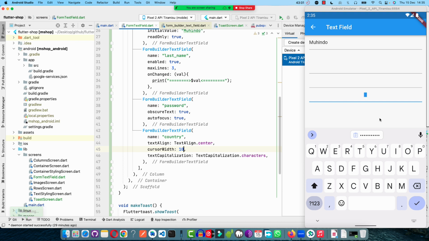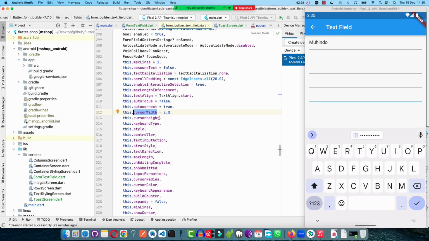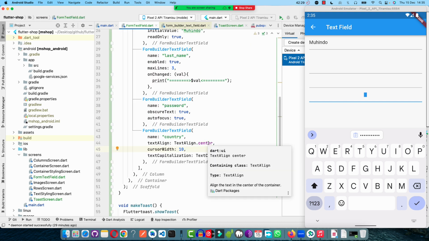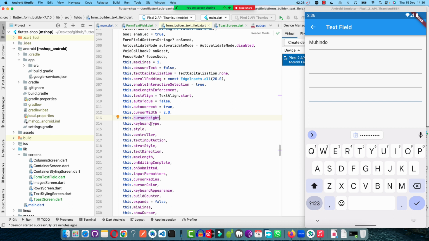So maybe you want to make your own design, and you feel that if you make the cursor thick, it will be good for your users or for the application you're designing. So it is up to your creativity, but the possibilities are there. Maybe you want it to be so thin. Okay? So you put 1 or maybe 0.5. You see? It will be super thin according to what you want. So I hope you have understood the meaning of cursor width. Then you have cursor height. You can guess cursor height. Cursor height is the height of the cursor.